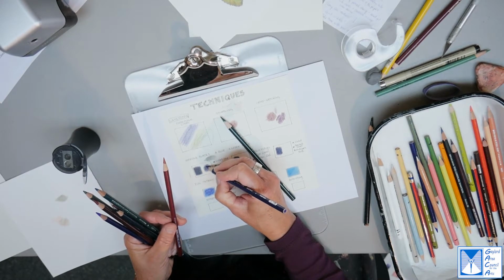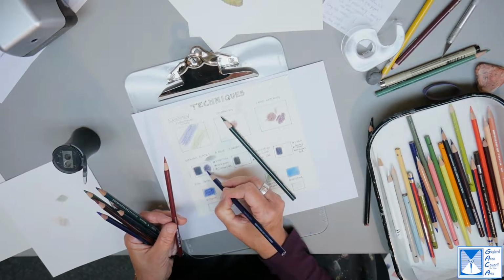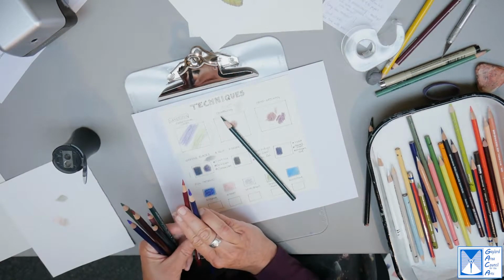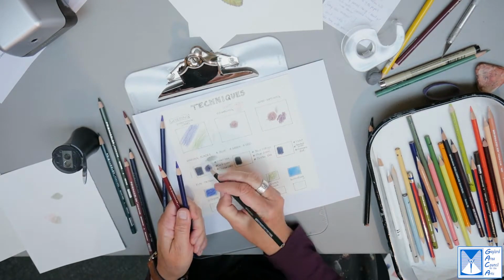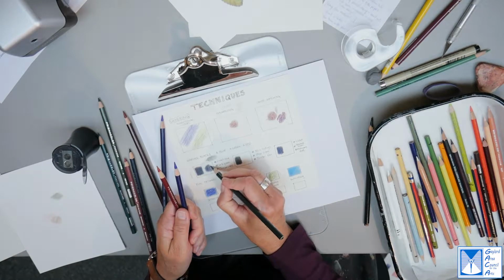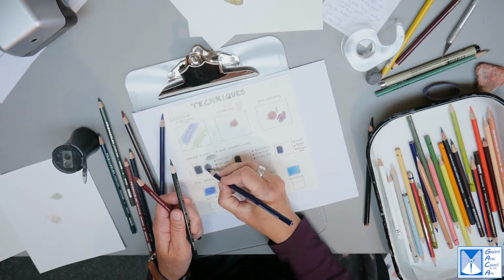And I'm going to do the cross-hatching method on this one too. You see I'm starting to get closer to black. And I frequently use my colored pencils, I keep them in my hand because I'm layering so much that I don't like to stop and pick them up. So I just keep them in my hand. So I'm just going to keep repeating this process to create my blacks.